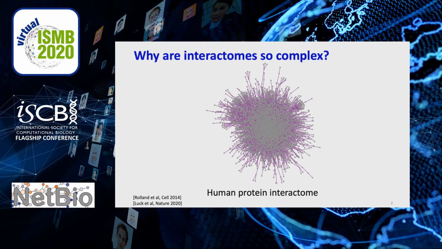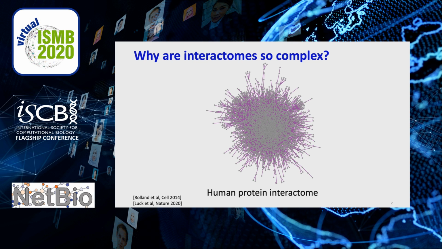There has been tremendous progress in network biology in recent years. A lot of the efforts have gone into mapping many different types of biological networks as accurately and completely as possible, and these efforts have been very successful. At the same time, biological network data are challenging to analyze because they're very complex.